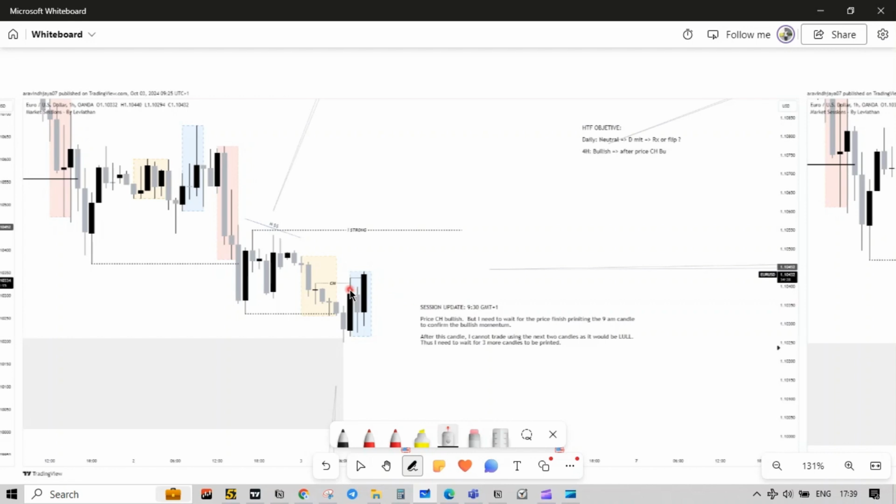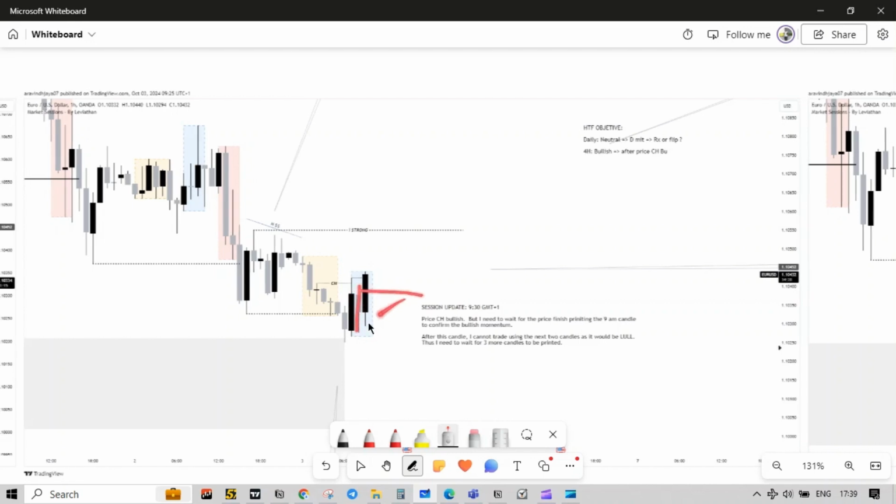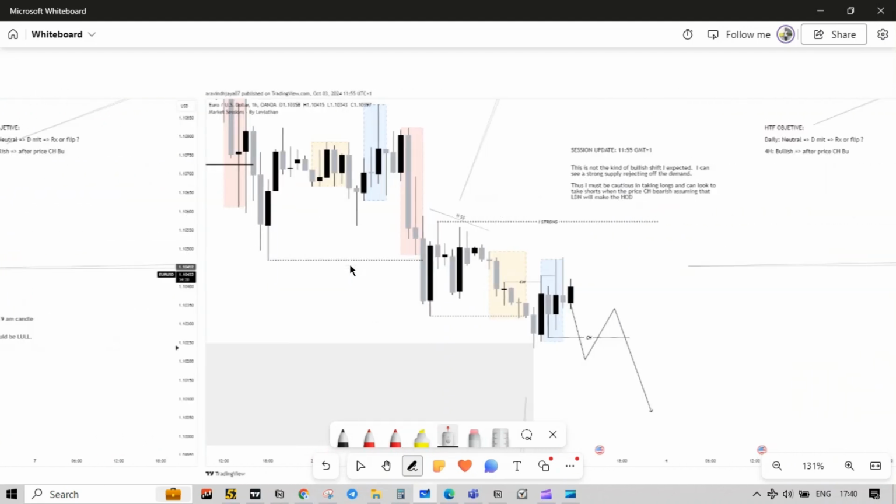This is at 9:30, so I can't trade this candle. I need to wait for the closure of this candle, which becomes 10 o'clock. Once the 10 o'clock is completed, London will be over, and I can't trade during the London lull because it's against my trading plan. So I need to wait for two more candles, 11 and 12. At the start of the 12 p.m. candle, I can look for longs. So that's the game plan.